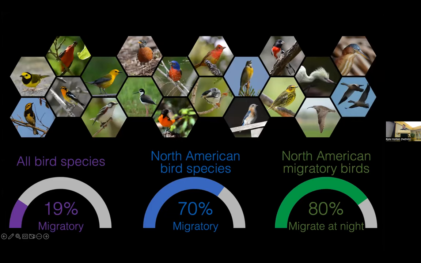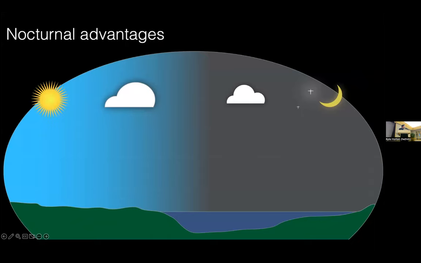So really quick, some advantages, right? Why do these birds migrate at night? Maybe these will be obvious to many of you. There's a bunch of advantages. The birds that eat the small birds that migrate, the songbirds, are mostly active during the day. So migrating at night allows them to avoid predation from hawks, other birds of prey, falcons, et cetera. So that's one advantage. Another one, it's cooler at night, right?